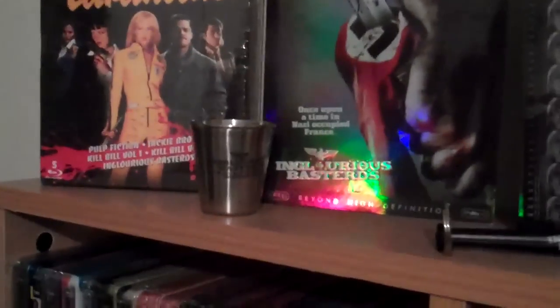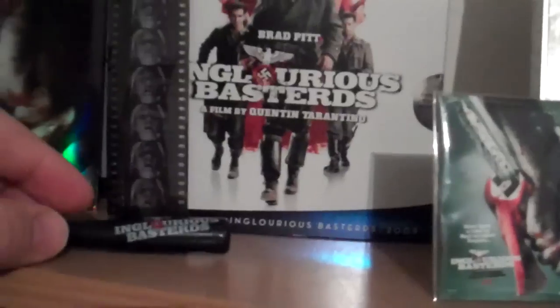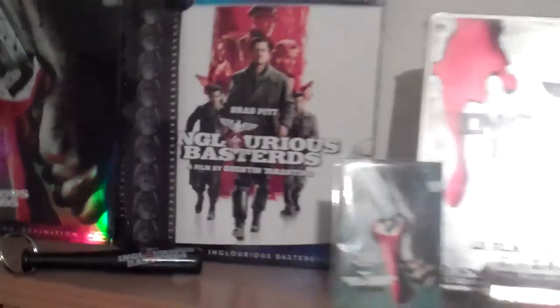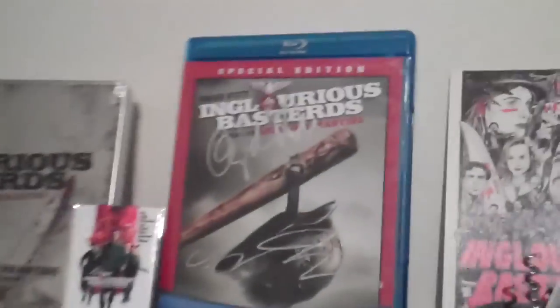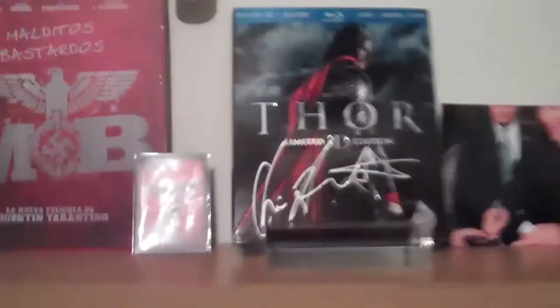Oh and then of course we got the Inglorious Bastards shelf. Coming over here — got some Inglorious Bastards goodies. A little shot glass — I've seen one still on eBay right now. Some little Comic Con bottle opener bat, it's kind of cool. Little prop film strip. The new Universal sticker book. Autographed Tarantino and Christoph Waltz. A little gold Nazi coin — I thought it was kind of cool. Then Chris Hemsworth Thor autograph. Metal pack.